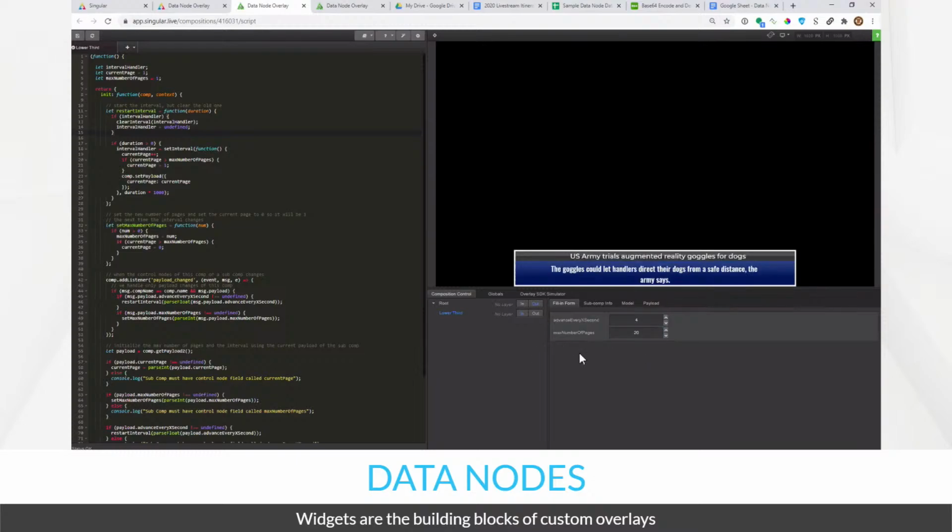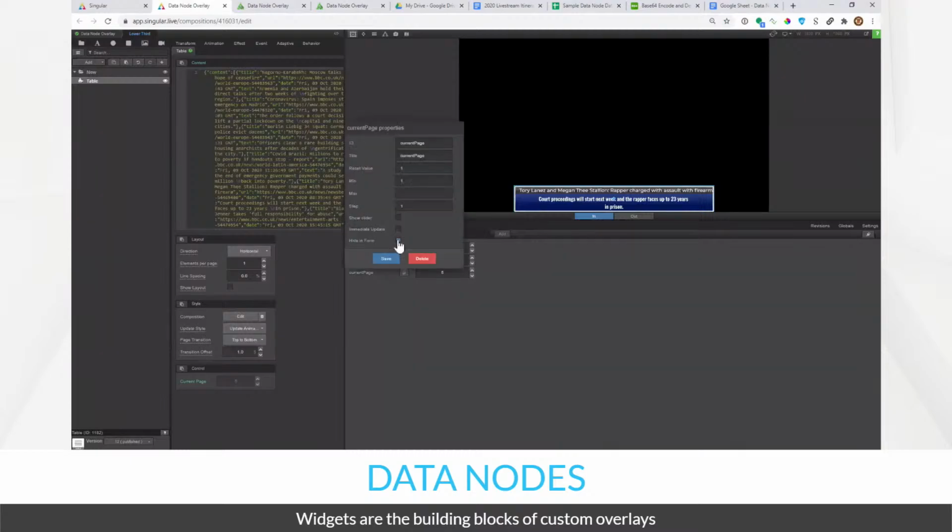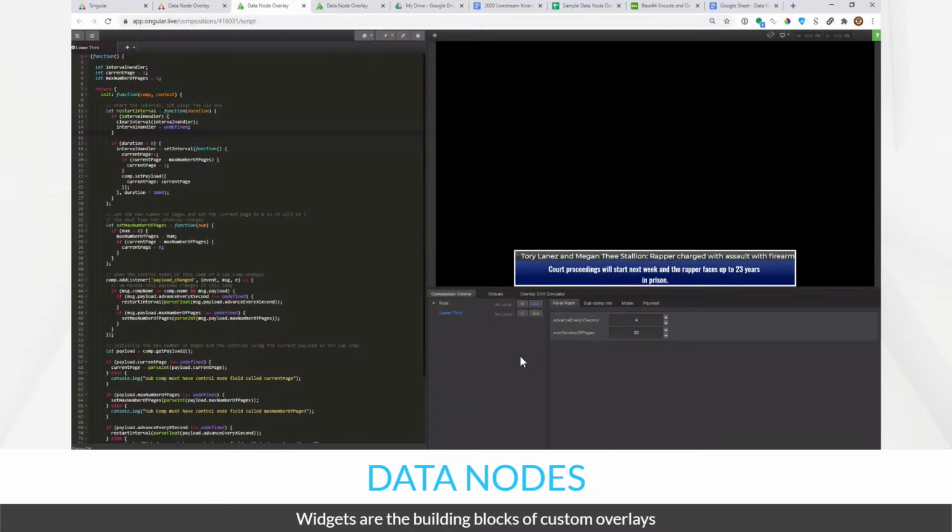Now the third control node you don't see here, and that's current page. Remember, you had seen it in the composition. And the reason you don't see it there in the script editor is I'm hiding it in the form. Okay, and why am I hiding it in the form? Because when you open this composition in Studio, our control rundown list, I don't want operators to see this current page. There's no need for them to see this. They're not manually adjusting. The script is sending a value here to this control field, and it is connected to current page. So that's why I hid this in form. That's why when you go to the script editor, you don't see it here. So it's just a small little nuance piece.